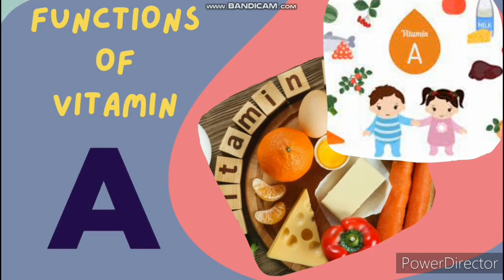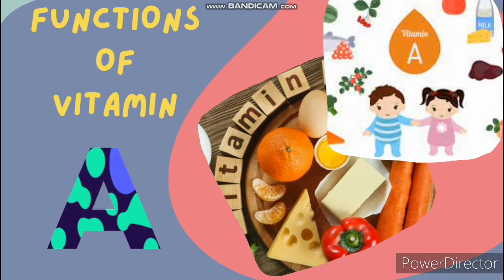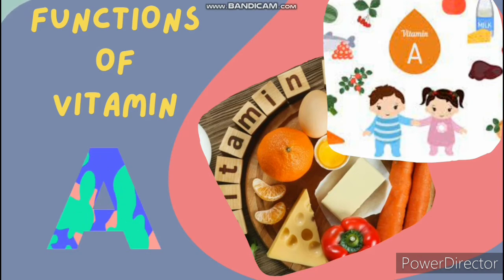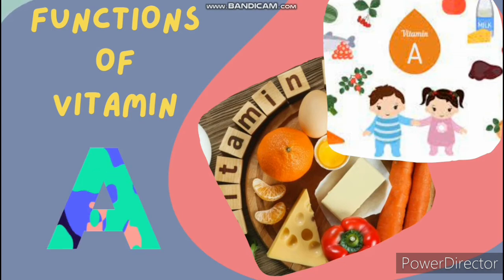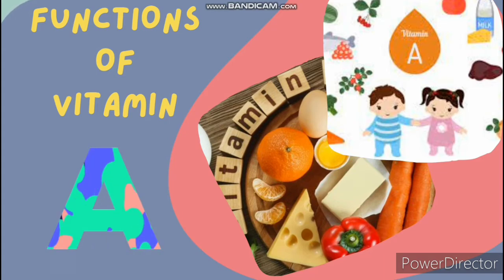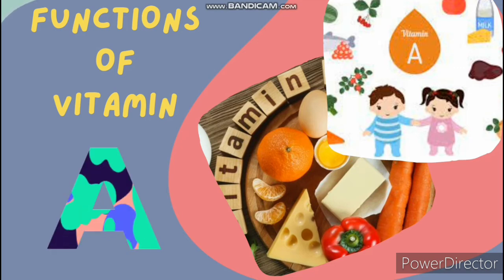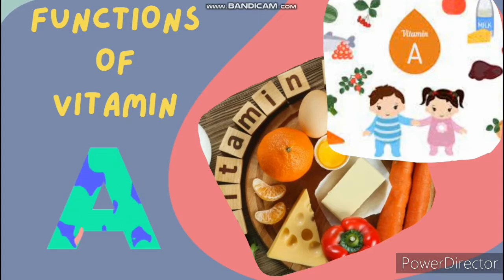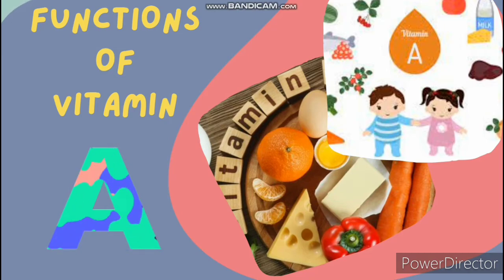Now, if you don't take vitamin A or you lack vitamin A, what does it cause? Lack of vitamin A causes night blindness. One cannot see clearly in the evenings or when the light is dull. You can see that one function of vitamin A is that it helps our vision to see in the dim light. So lack of vitamin A causes night blindness.